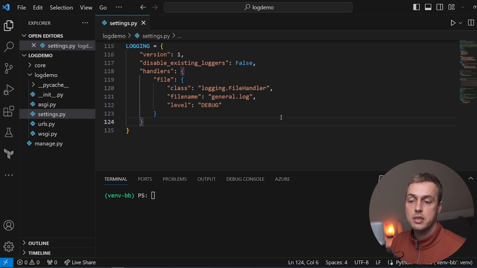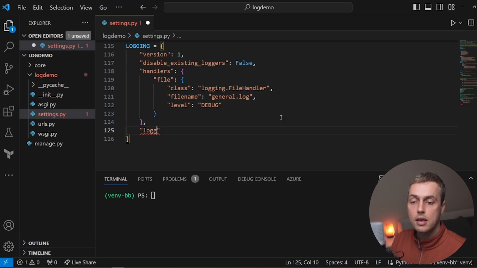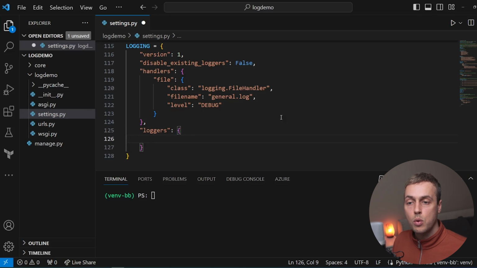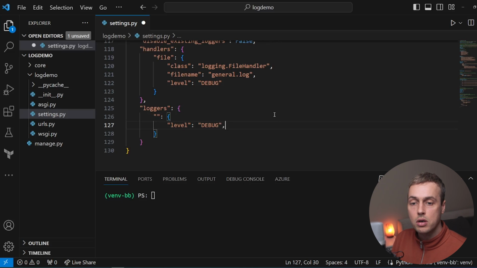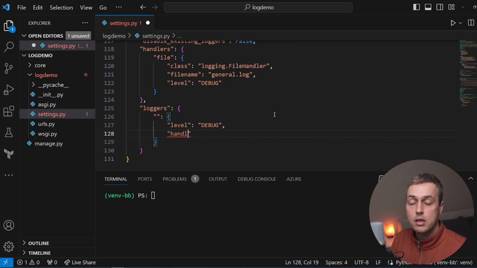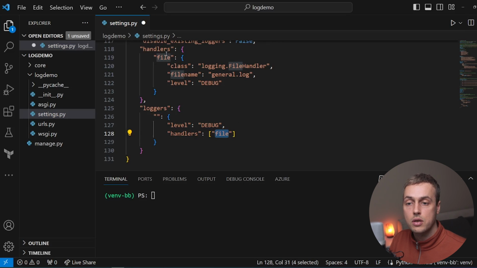Now after the handlers, let's define another key within this logging dictionary. This one's going to be called loggers, and that's going to define any logging objects that we want to use within this Django application. You can provide a catch-all by providing an empty string rather than creating a named logger. We just create an empty string that maps to a dictionary here, and then we can provide again the level for the messages or the logs that we want to output. Again, we'll set that to debug, but a logger needs to have a handler attached so that it knows where to send those messages. So we're going to set a handlers dictionary here, and actually that won't be a dictionary, that will be a Python list, and we're going to set it to the file handler that we created above within the handlers section.